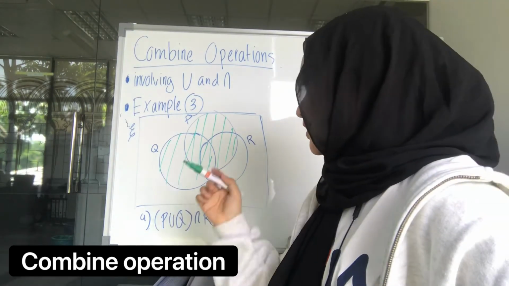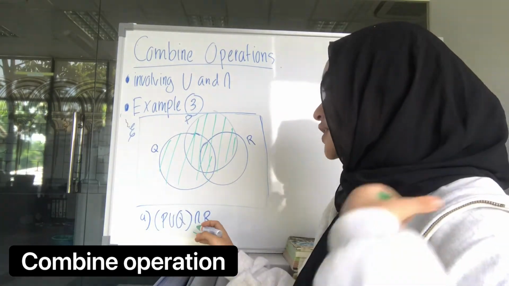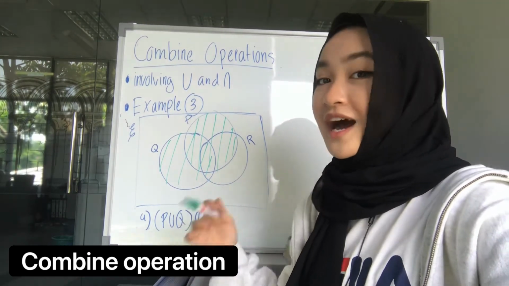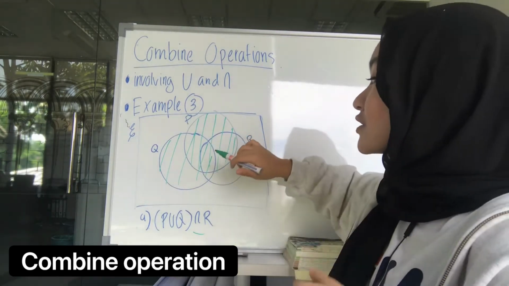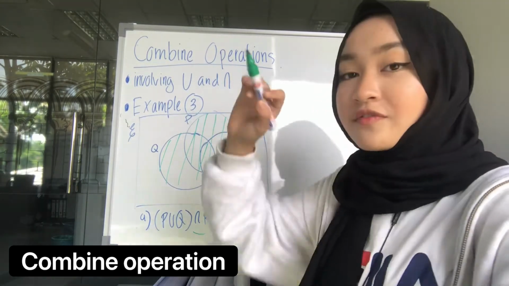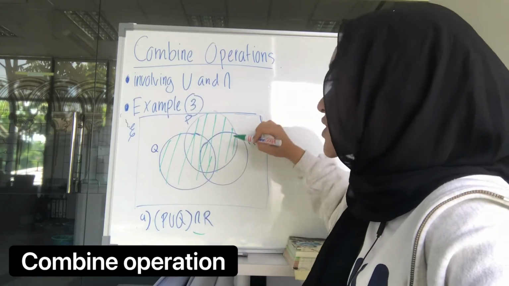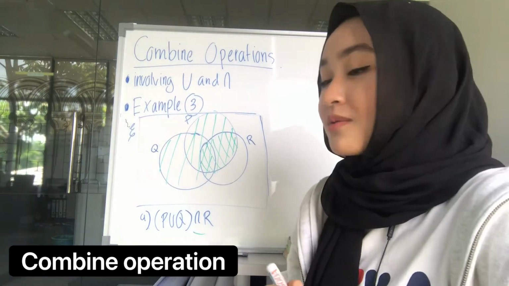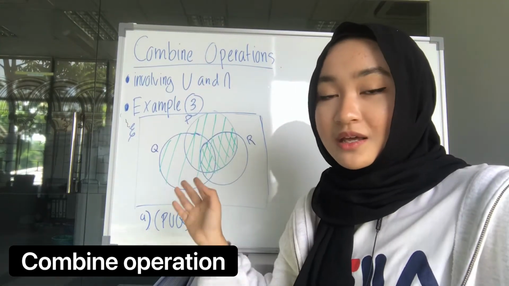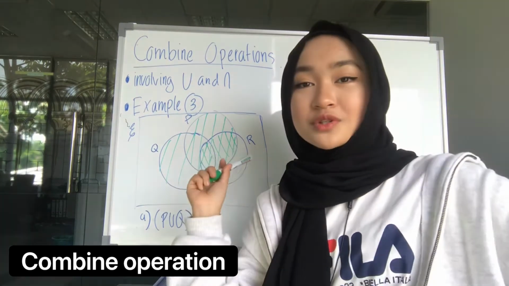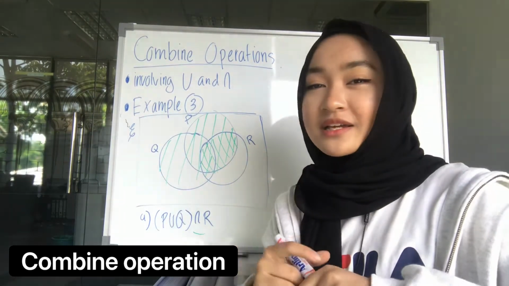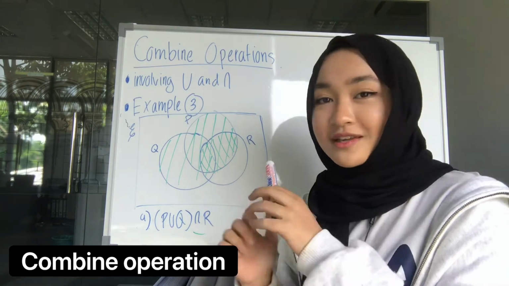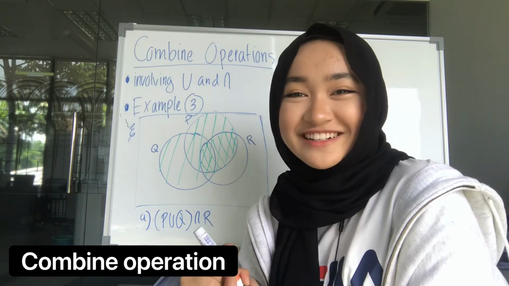So it is here, and take a look at the further part of the question, which asks us to intersect with R. When we intersect with R, we need to see which part of the shaded part intersects with R. So it will be this part. So the answer is the double shaded part. Please take note, if you do this double shaded part, highlight it a little bit so that your teacher won't get confused. So maybe you won't lose a mark.